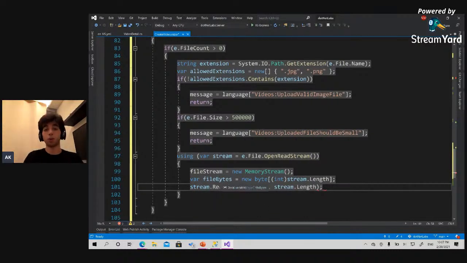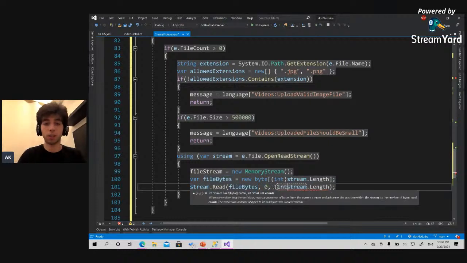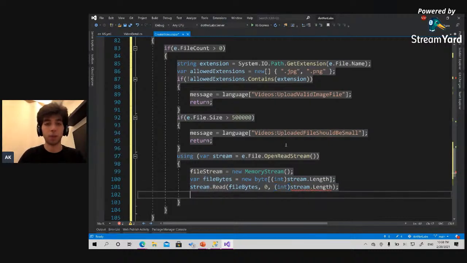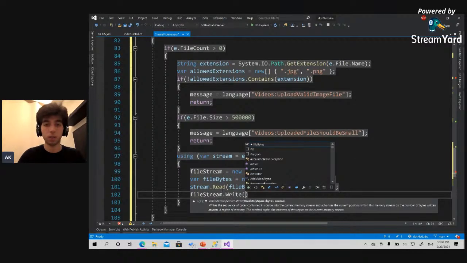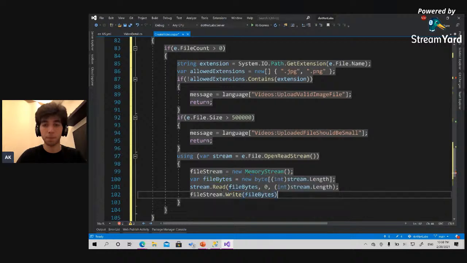So right now I have all the content of the file existing here in the fileBytes. So all I can do right now is write it to the stream above. So fileStream dot Write fileBytes.